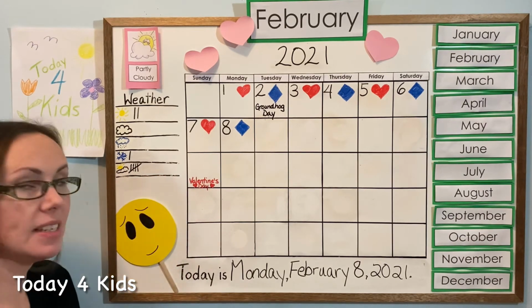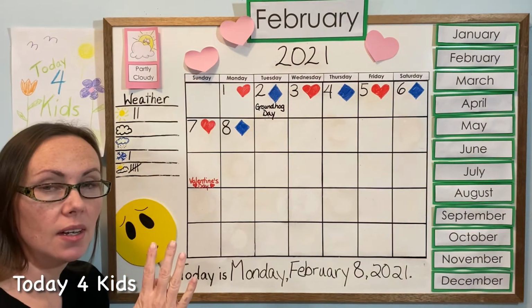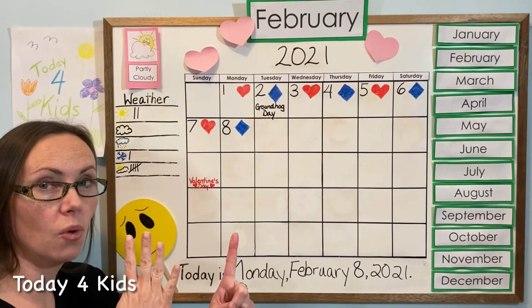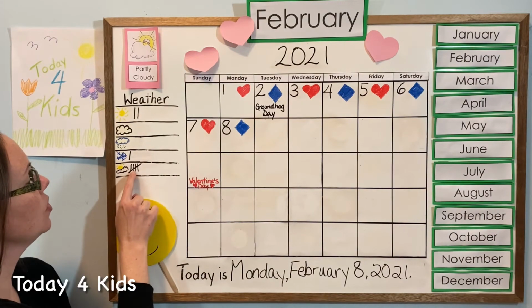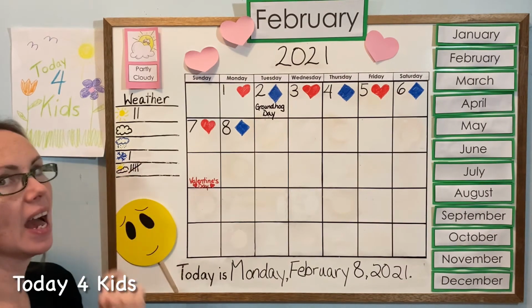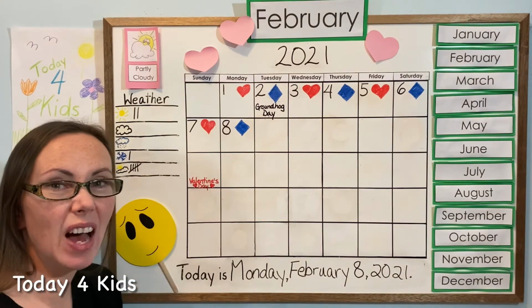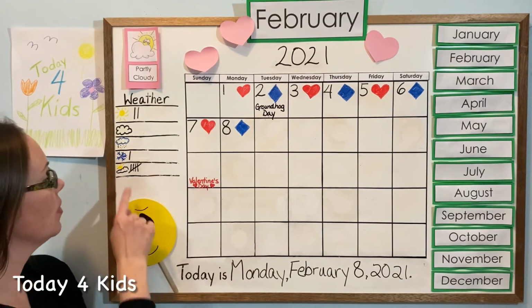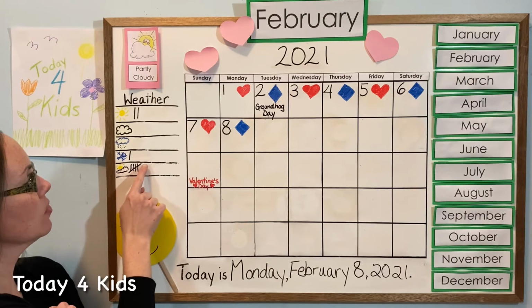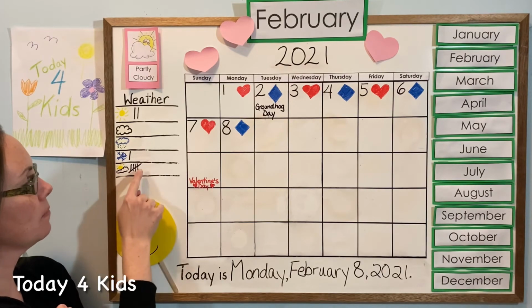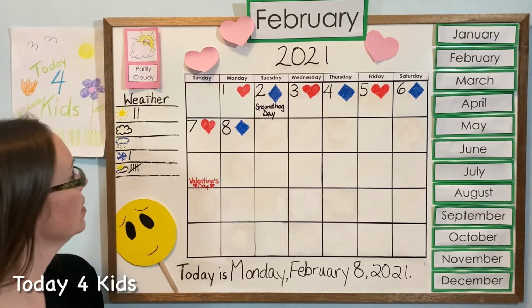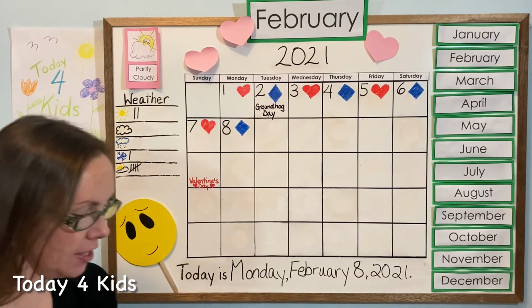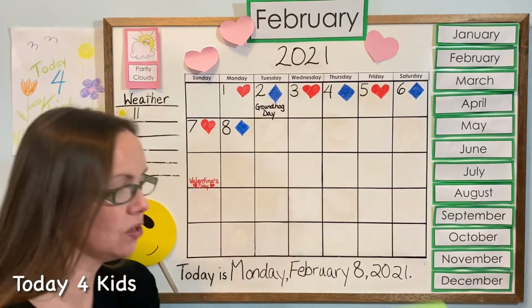Now let's count and see how many we have. We had 4, and then we added 1 more. How many do you think we'll have? 4 plus 1. 1, 2, 3, 4, 5. 4 plus 1 equals 5. So we've got 5. And whenever you see these 4 tally marks with the 5th one stroked through it, that means a 5. So you don't even have to count it. You can just say, that's a 5. No counting necessary. So next we're going to do our agenda.